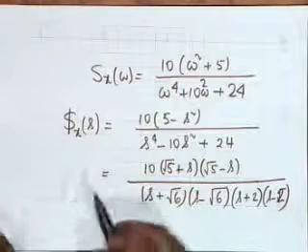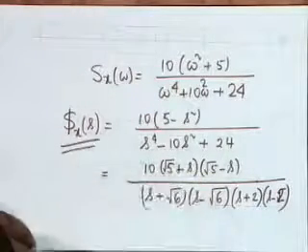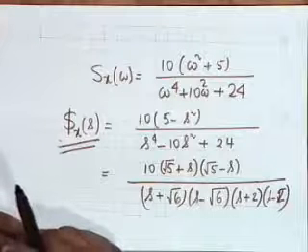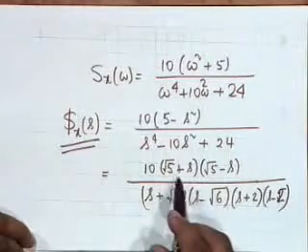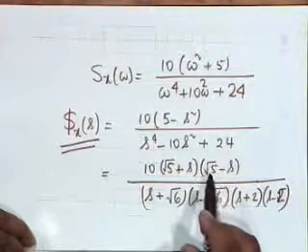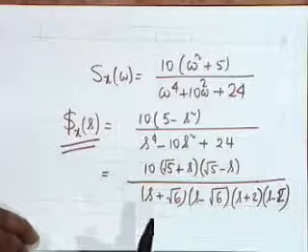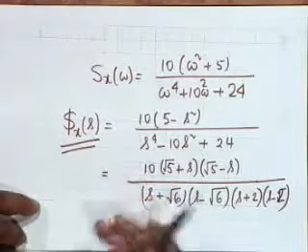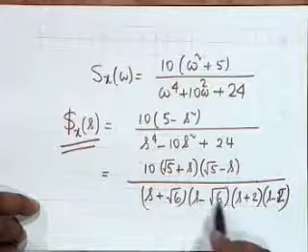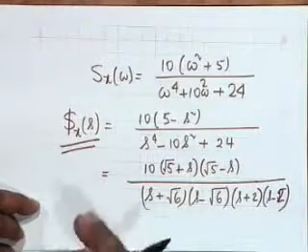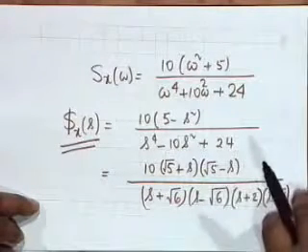All right. Now, you notice that the analytic continuation is a rational function in S, and therefore, it can be represented by its poles and zeros. And you notice that the zeros occur in symmetry around the j omega axis. There is a 0 at root 5 and there is a 0 at minus root 5. Similarly, the poles also occur symmetrically with respect to the j omega axis. Now, the poles and zeros which are in the left half plane are called left half plane poles and zeros, and those in the right half plane are called right half plane poles and zeros.